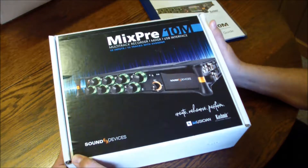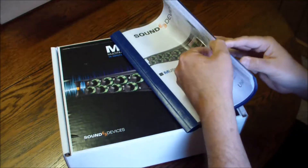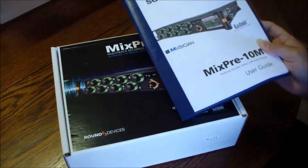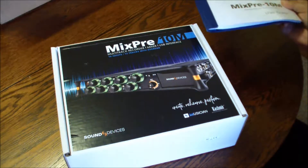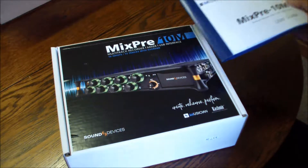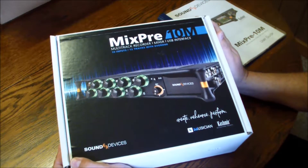Before I bought this, I went on their website, I downloaded their manual and printed it off, and I have been reading through it, so I'm pretty familiar with what this thing will do, and what it won't do, before I made the purchase. And I will have to say that it is limited as far as some things go, but it's the simplicity of what it does do that sold me on it.